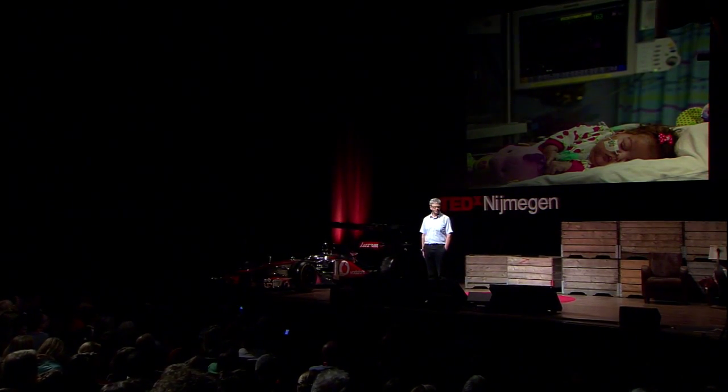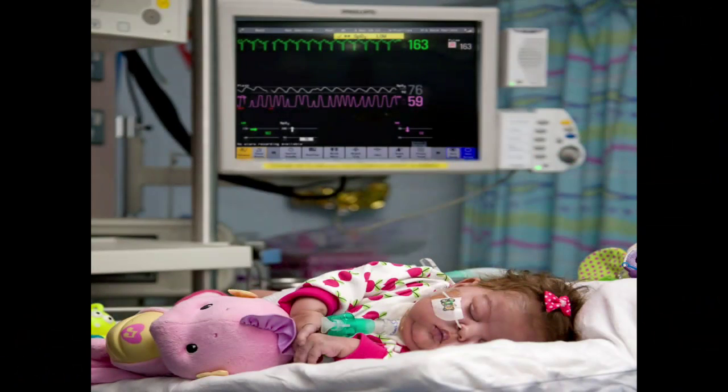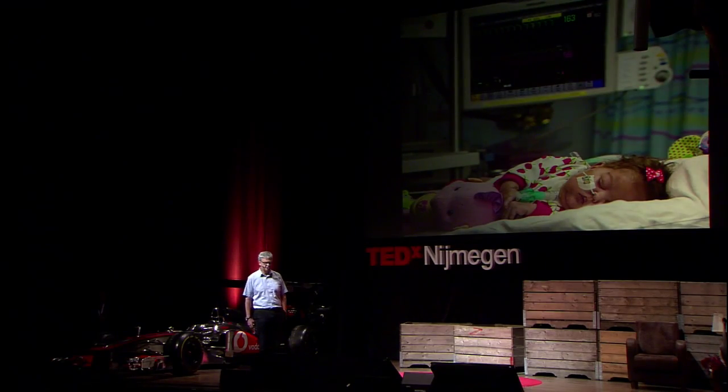This is a child about the same age as the racing car on stage — three months old. It's a patient with a heart problem. When you look at some of the data on the screen above, things like heart rate, pulse oxygen, respiration rates — they're all unusual for a normal child, but they're quite normal for the child there. One of the challenges you have in healthcare is how can I look at the patient in front of me, have something which is specific for her, and be able to detect when things start to change, when things start to deteriorate.